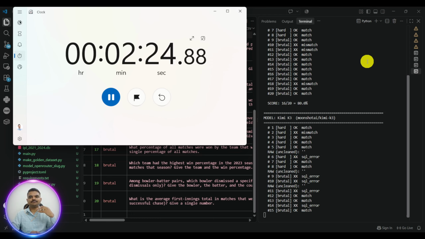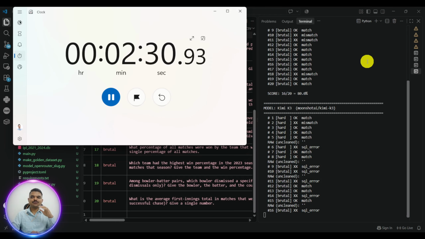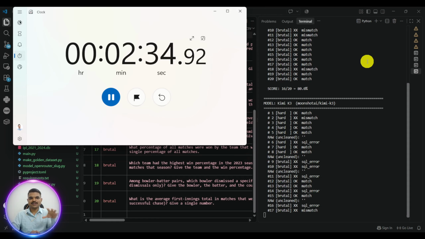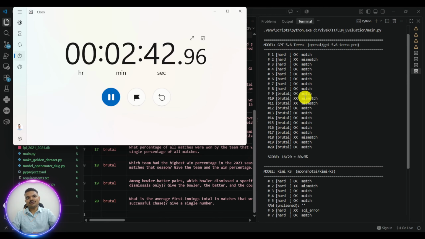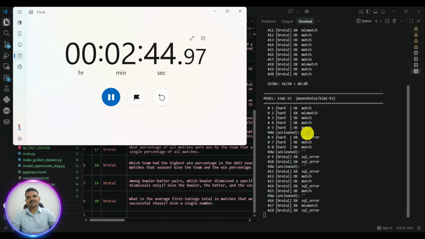The leaderboard is saying something and it is not giving answers. So it is always better to evaluate all these models. You should not trust these models just by looking at their leaderboards. You can see so many mistakes are there. GPT 5.6 Terra gives us 80% accuracy, while Kimi K3, I don't think it is more than 50%.